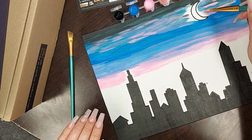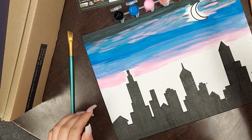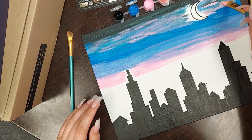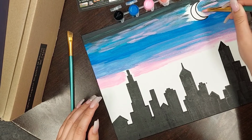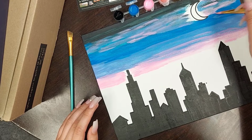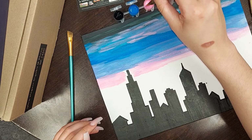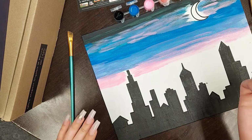And you want it to be shorter, choppier strokes because you still want the other colors to show. You're not coloring completely over the other colors. You want the blue to show, you want the purple to still show, and you just want some pink mixed in there. Again, lightly dab it so that the edge of my brush has some paint, not too much paint.